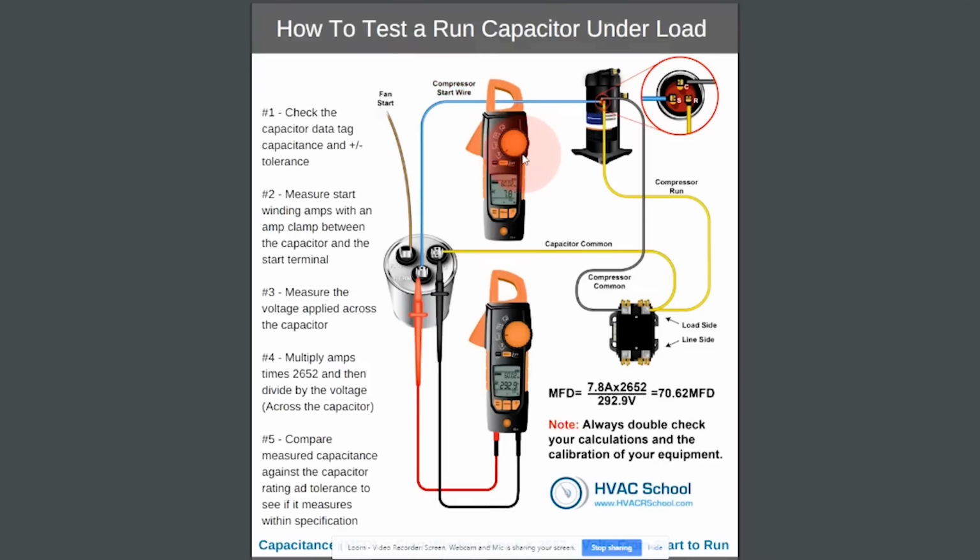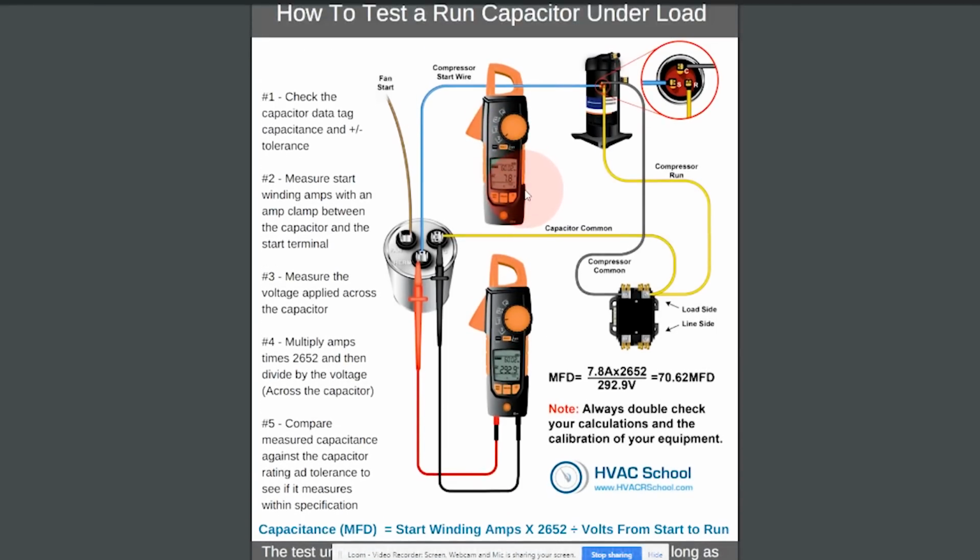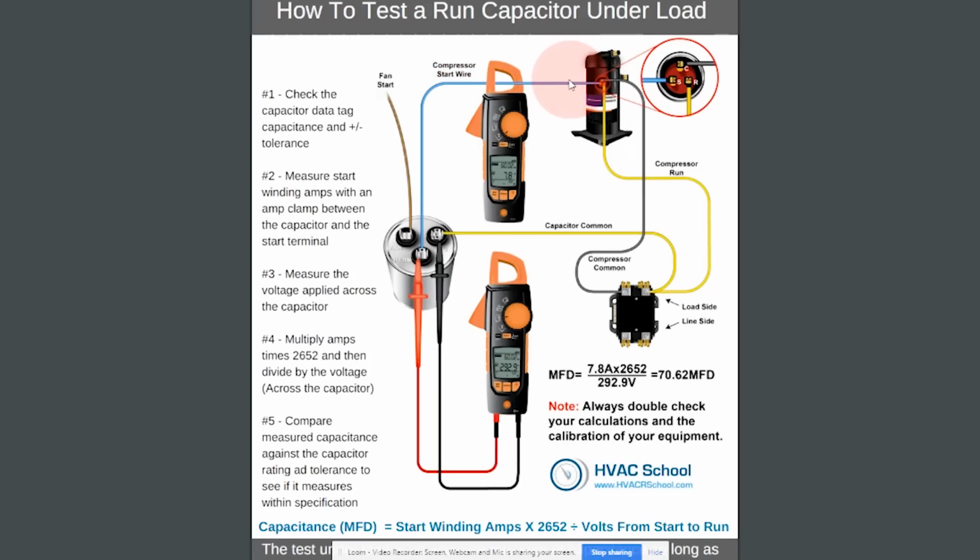All right, so this may be another way that's helpful to understand what I'm talking about, because the thing that techs have a hard time getting their head around is the fact that the capacitor is what dictates the amperage on the start winding. It just doesn't seem right, because we imagine that somehow electrons are coming through one side, getting boosted up, and then going to the compressor. That's how a lot of techs imagine this, and you've got to get your head around the fact that that's not how it works at all in order for this to make sense.